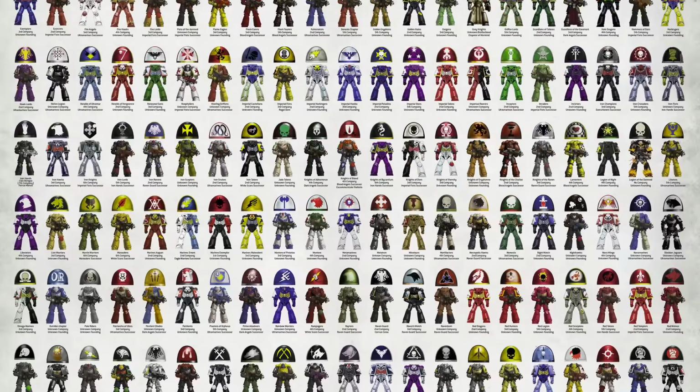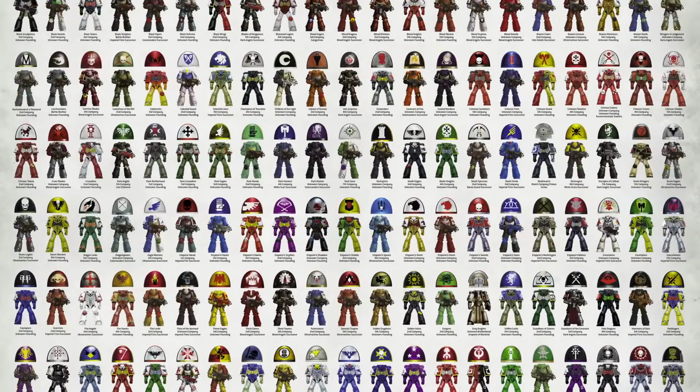And now that the new 10th edition of Warhammer is here, it is the perfect time to get them painted. But one problem. I've just been putting off painting them because I can't decide how to paint my Space Marines. Space Marines have lots of different chapters, all with different color schemes, and I know that there are people who love them. There are fans of Ultramarines, Blood Angels, Dark Angels, etc, etc, and I get that there's a lot of appreciation for the big, bold, saturated schemes that those chapters use. But they're not me. I love Warhammer 40k for the grim dark.